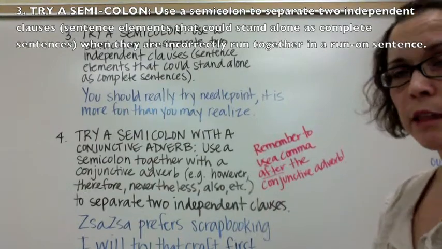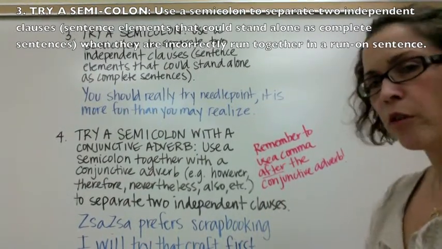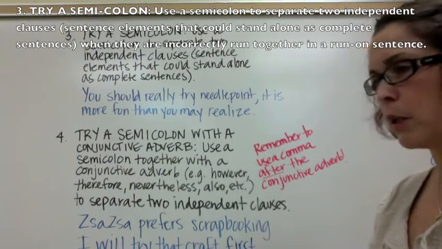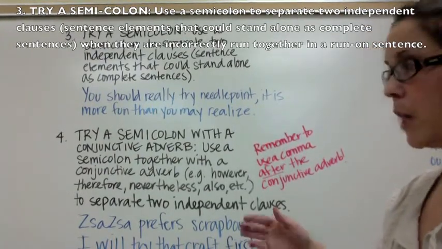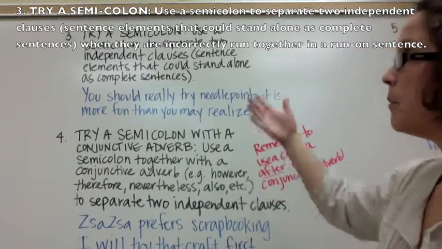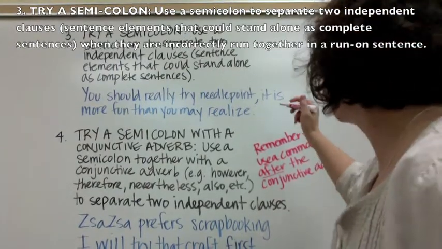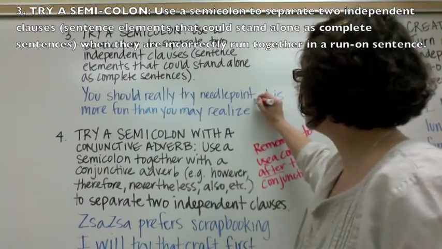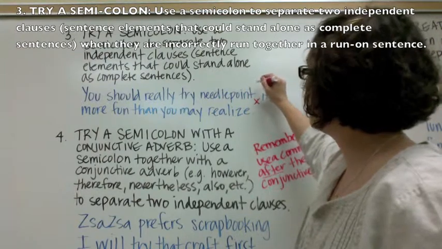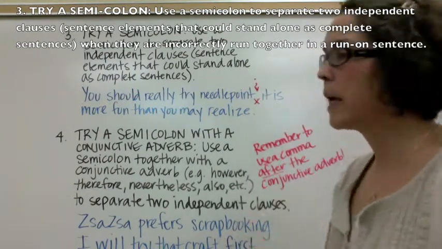You should really try needlepoint. Could that be a complete sentence? Sure. It is more fun than you may realize. Could that be a complete sentence? Absolutely. They cannot just be separated by a comma. That's a comma splice. Okay, so as this says, I could try a semicolon. I sure could. Okay, so all I would have to do in this case is to get rid of my comma and make it a semicolon.